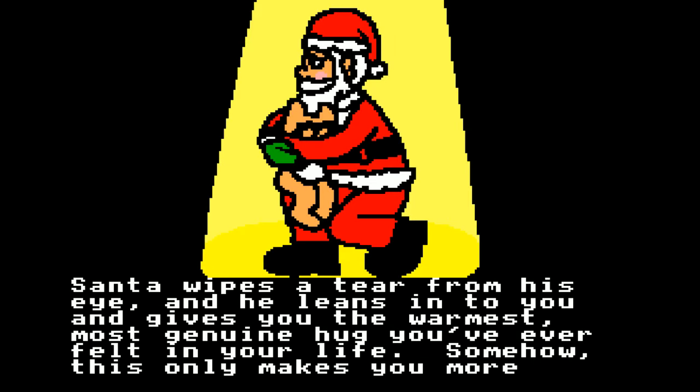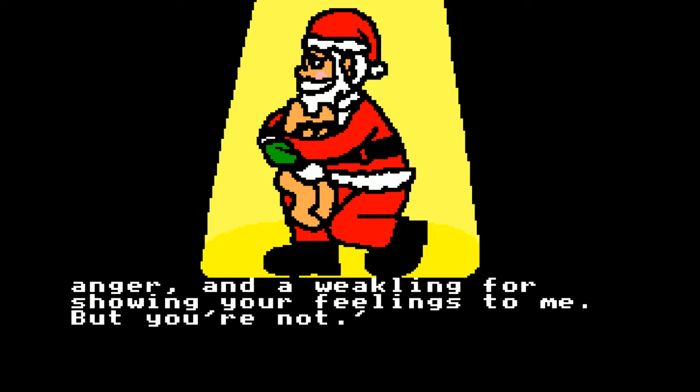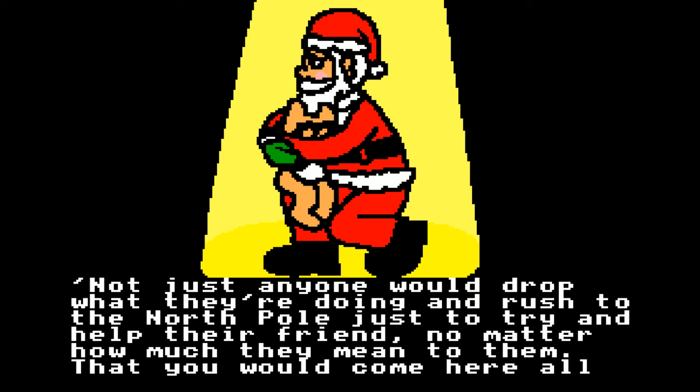Aw. Santa wipes the tears from his eye, and then leans into you and gives you the warmest, most genuine hug you've ever felt in your life. Somehow, this only makes you more emotional, and you sob openly into his shoulder. He pats you on the back to comfort you. Garbagefield, he says, still consoling you. Your words are so genuine, and your heart is so big. You believe yourself to be a coward for fearing Joel's misguided anger, and a weakling for showing your feelings to me, but you're not.